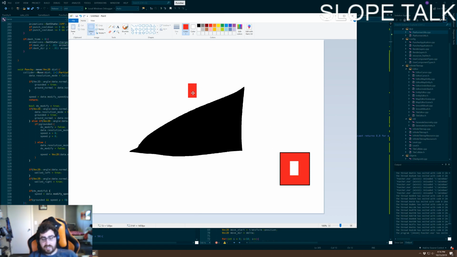So your character is on here, he moves down into the platform only vertically. Now, a physics system is then going to resolve him perpendicular to the collision normal, which is not the same as moving him straight up.